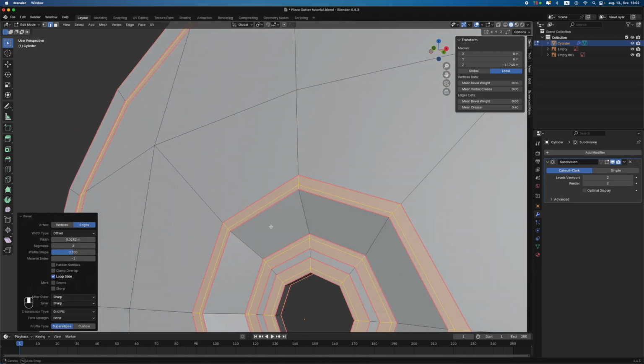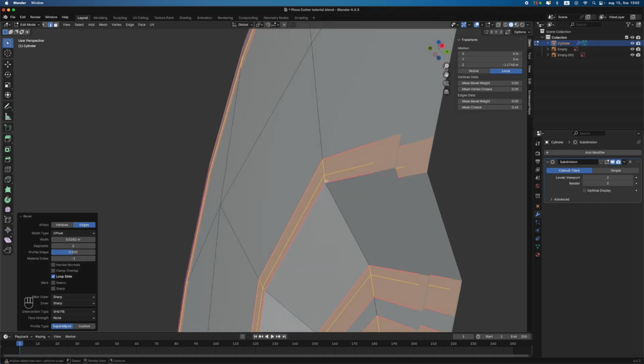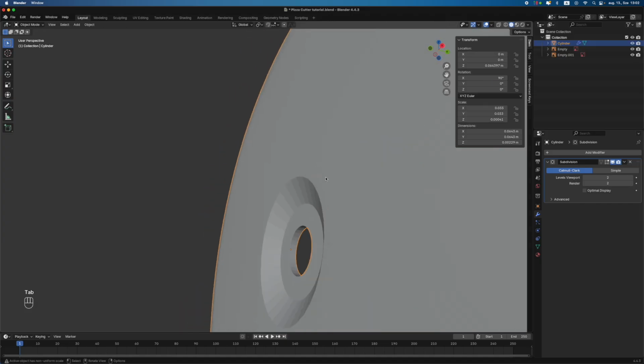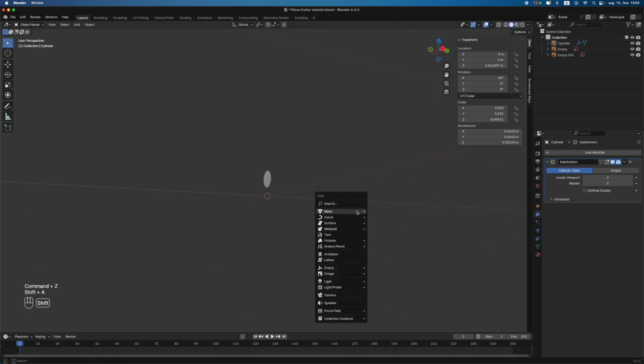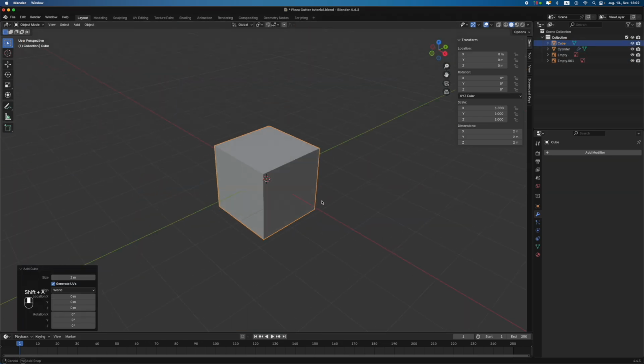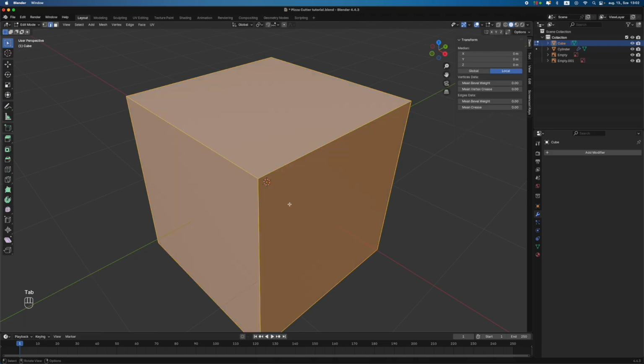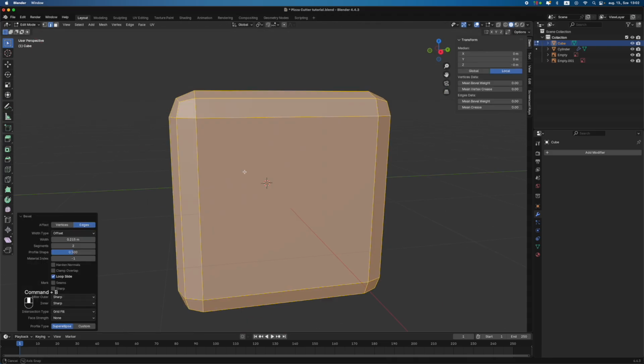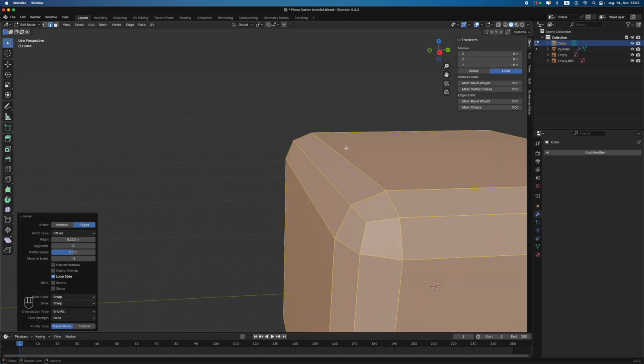But as you can see, this should not be like that, because if we add in a cube, you can see that everything is selected. If I press Command B, it works out much better.